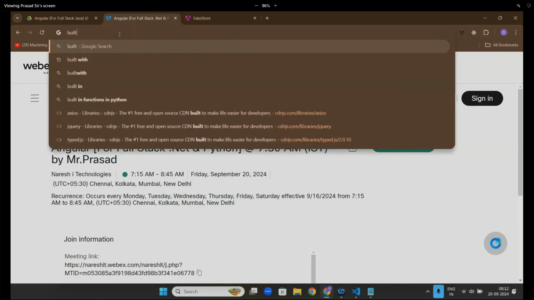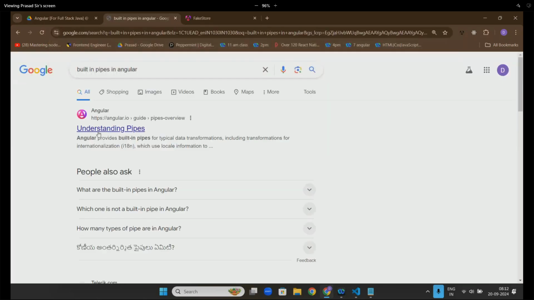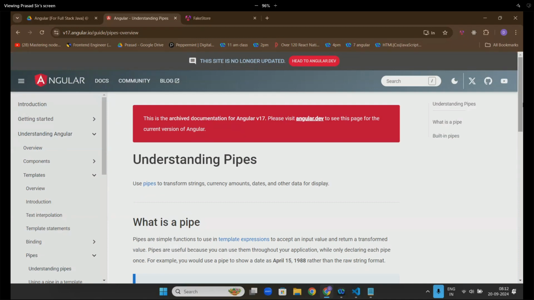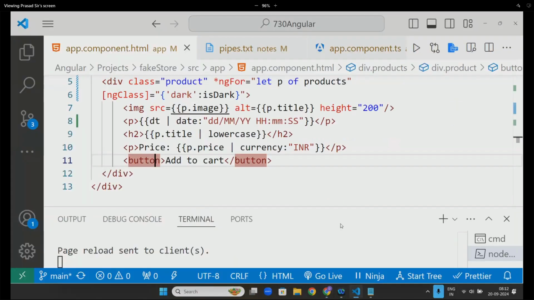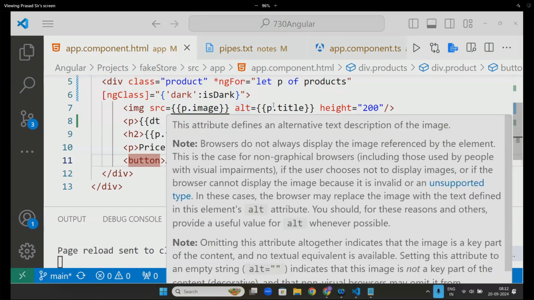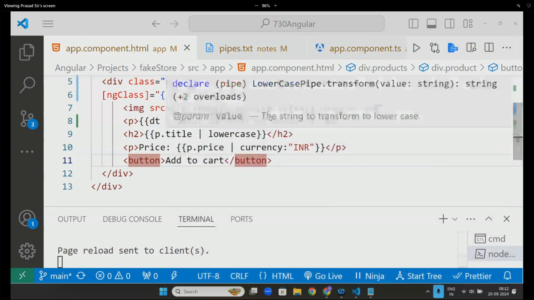Built-in pipes, Angular. Okay, we have percent and decimal both. That's what I thought. Okay, now let's discuss something called percent pipe. Percent pipe will give you percentage symbol. Simple. Now go here.